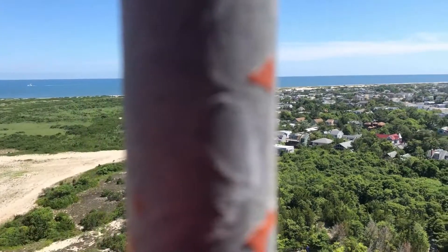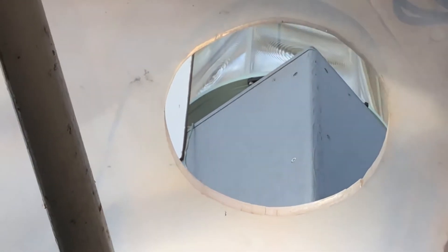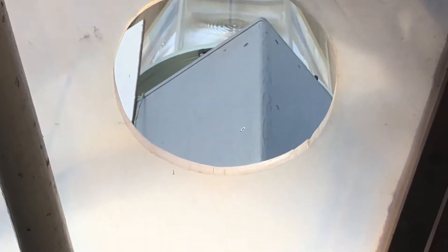Beautiful view. Oh, would you look at that — the light is moving. You guys probably can't see it, but the light is moving. There it is — now you guys can see it. I'm lucky I was even able to film this today because it's not that windy out, so I can actually sit here and not call it insane. So this is a fun day. This video is going to be called 'Fun at LBI.' There's a lot of people here, actually — surprisingly. Not many people usually at this lighthouse, but it's summer, so tourism.